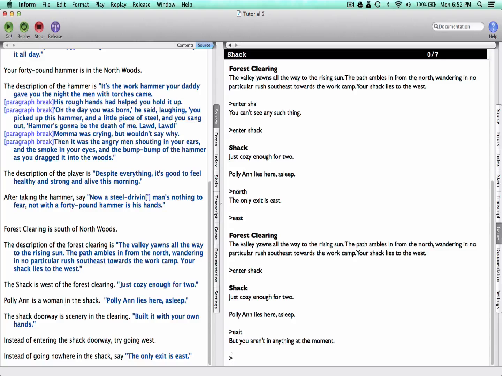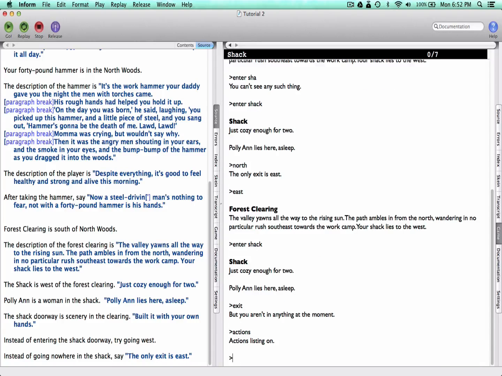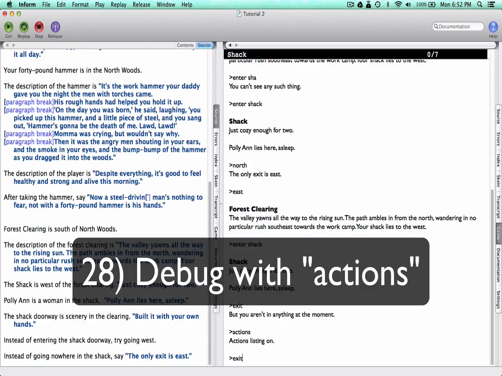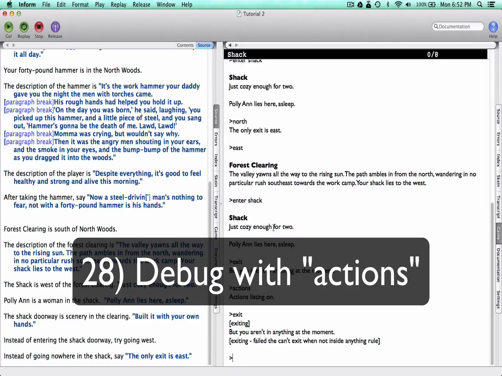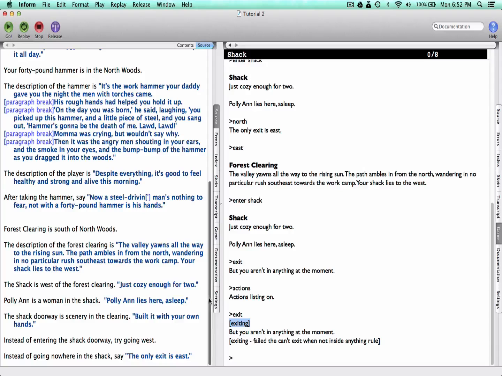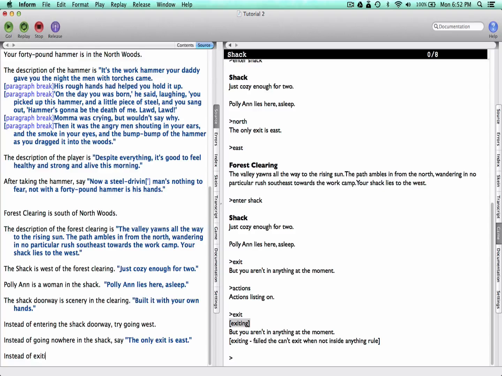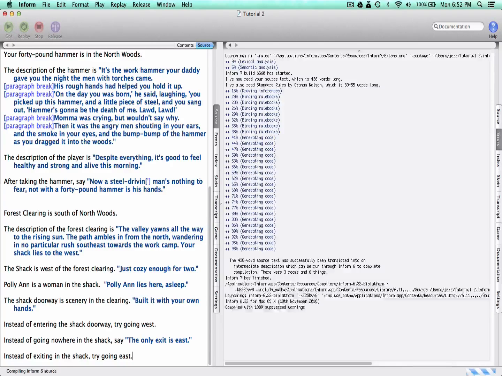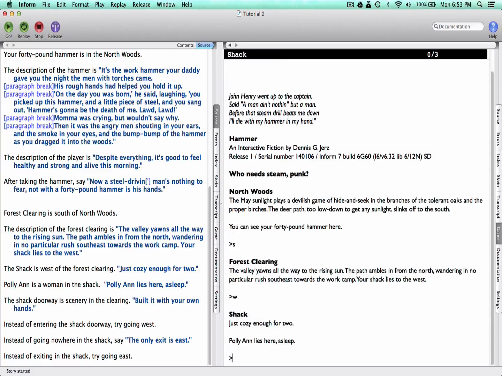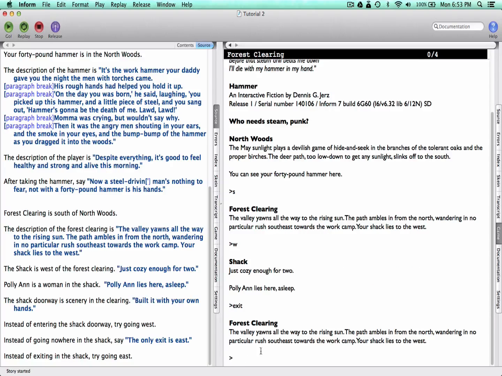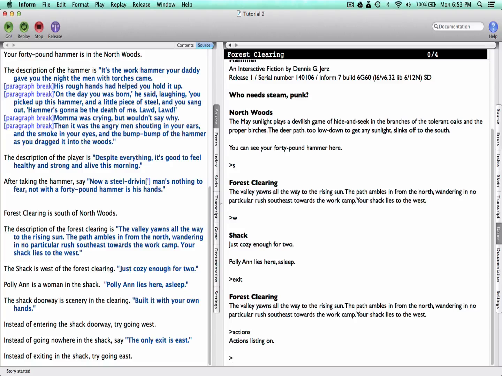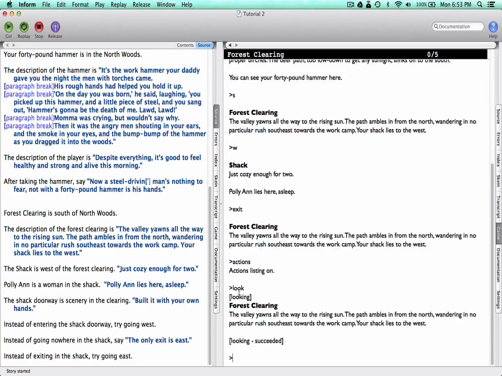I'm going to show you a trick. I'm going to type actions. This is a debugging verb within Inform 7. Now, I type the word exit, and it gives me this cryptic thing, exiting. Okay, well, exiting has happened. So I'm going to type, see how that works. Okay, so I typed actions, and now look tells me, okay, that triggers the command looking.